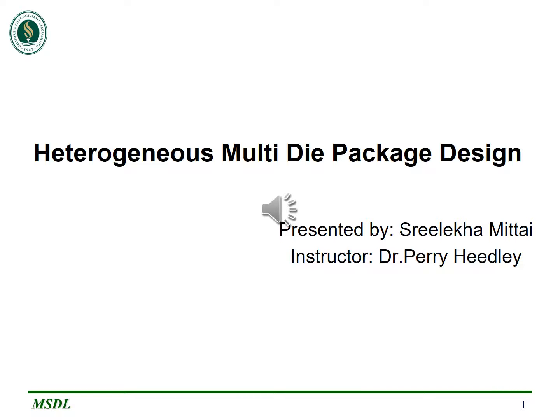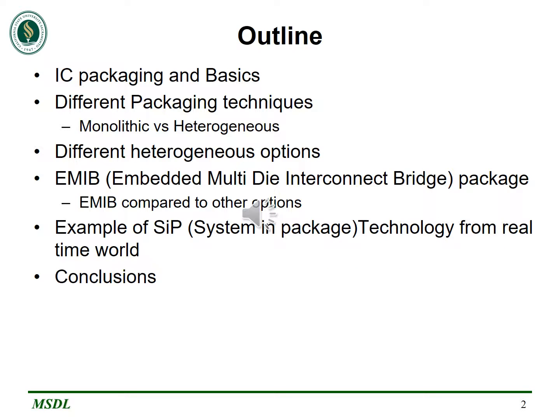Today I will be speaking about heterogeneous multi-type package design. This is a presentation for the W236 class. Below are the topics which we will cover today: IC packaging and basics, different packaging techniques, monolithic versus heterogeneous, different heterogeneous options, EMIB, that is embedded multi-die interconnect bridge package, and we also compare EMIB with other options, and also will discuss an example of SIP, that is system in package technology, in the real world. Then we will conclude.